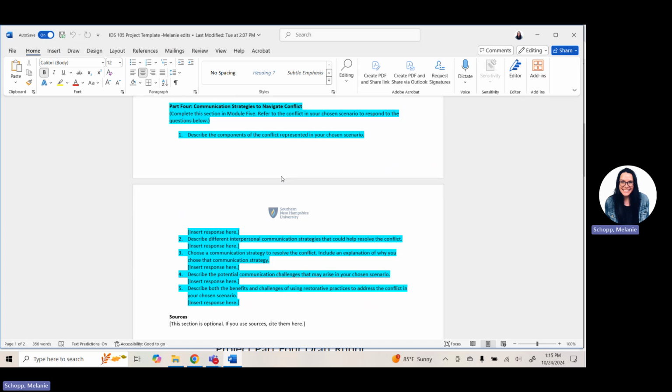This is also a great point in the term, if you have not yet utilized the academic support written feedback tool, to use it. I encourage you, when you finish this project draft, to submit it to the academic support written feedback tutors. Select the areas you want them to focus on and let them give you some feedback as you prepare for the next couple of weeks, as you're going to turn this entire thing in, revised, in module 7. Just this week, for week 5, module 5, you're only answering the questions in part 4 using the same scenario you have worked with all term, and we're centering on restorative practices and conflict.